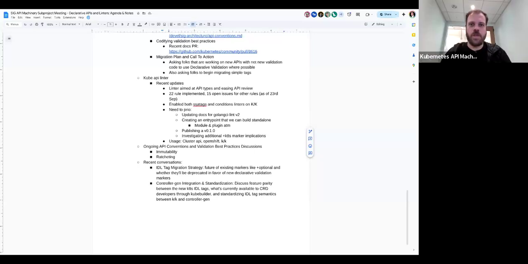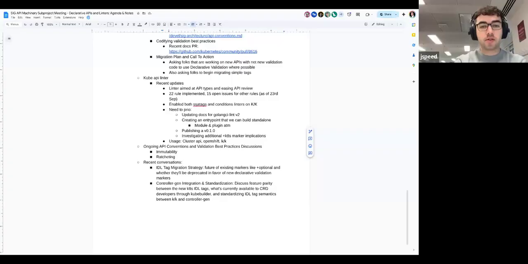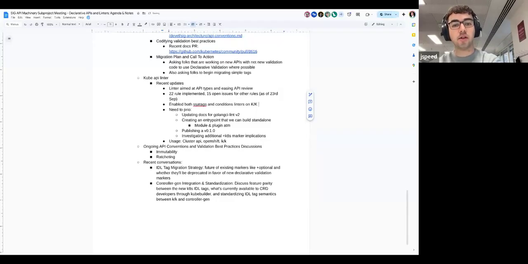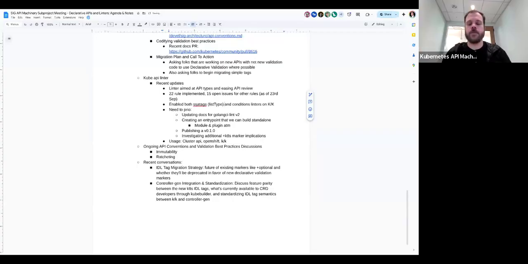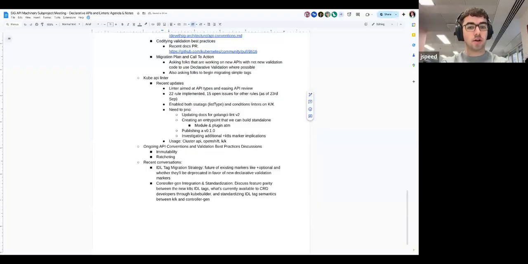Awesome. And then for the KK usage, I was curious, what are those two rules? So far, one is SSA tags, which is every list should have a list type tag set. That also validates that if you do this type map, you have to have at least one list map key. If you have a list map key, it actually checks that the field exists, which is kind of useful because we've seen examples in KK where that wasn't true.